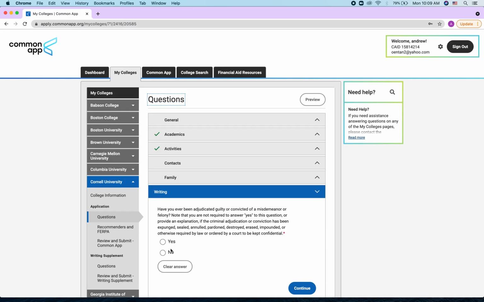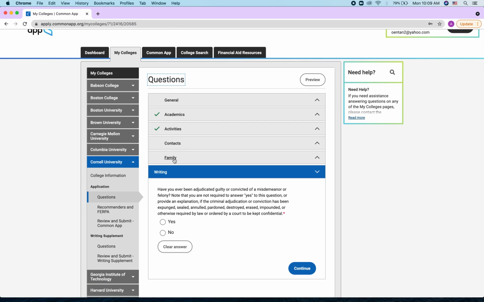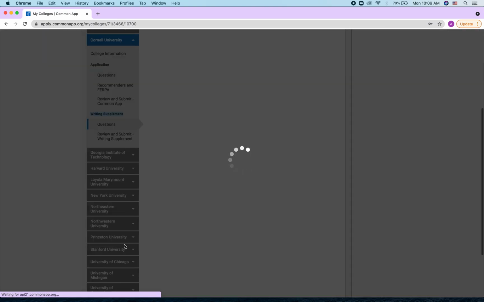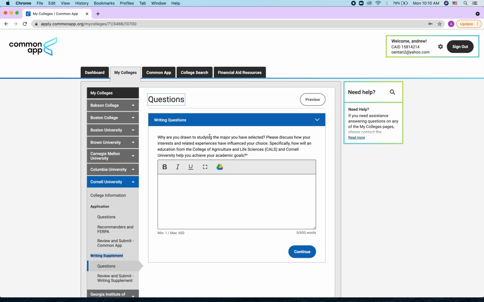Let me see. If you click on, oh, right there. The writing supplement at the bottom comes out right after you insert the school that you want to apply to. Then the question of the writing supplement will show up right there. So that's something to be careful about: for some universities in the Common App, things might not show up until you click on certain things.